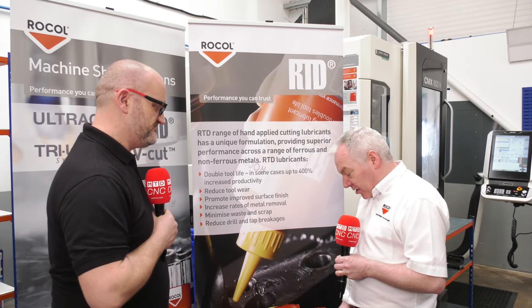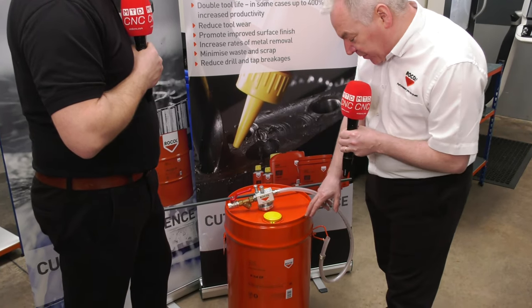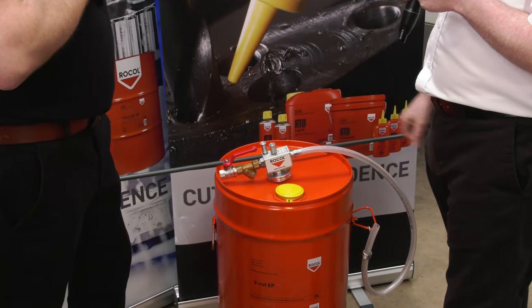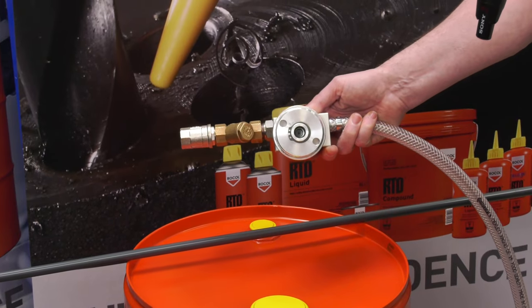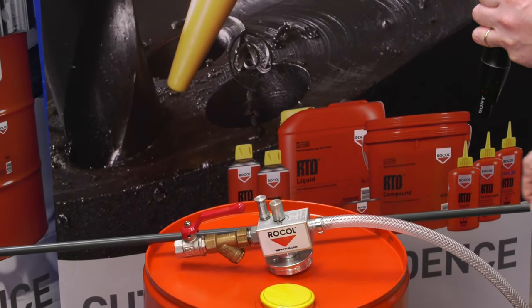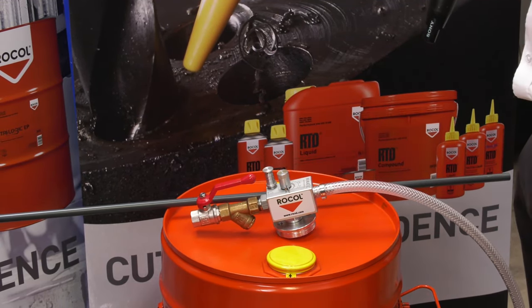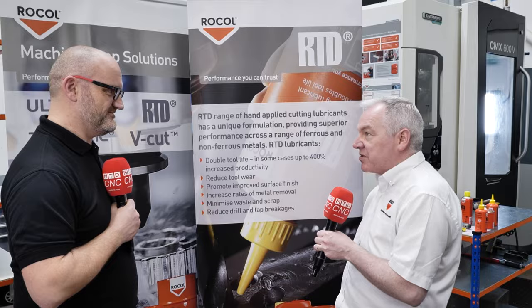Ian, tell us more about the system. So as I said earlier, it's just a miniature version of the large barrels you would see in any machine shop. We've squeezed it down to a 55 litre. This particular product is a V-cut EP — extreme pressure — which means it's suitable for stainless steels and more arduous operations. We're using the pneumatic automatic mixing system. As you can see here, all the same fittings that you would find on a large 200 or 205 barrel, just everything reduced down in volume. We've got a pipe here that we can cut to size depending on the depth of the barrel. It's got the non-return valve fitted — it's RAS approved, which is a water regulation authority approval, meaning you're not going to get any coolant fluid going back into your water main system. A cracking little system. We're going to see one of Conrad's guys setting it up now, to show how simple it is and how we can have ready-mixed coolant in minutes.